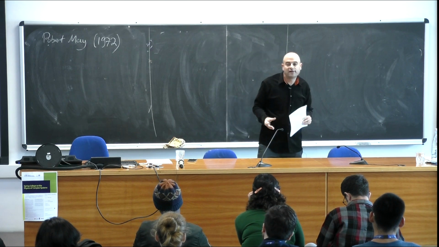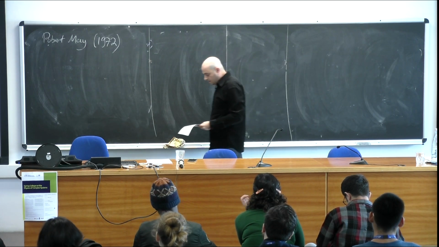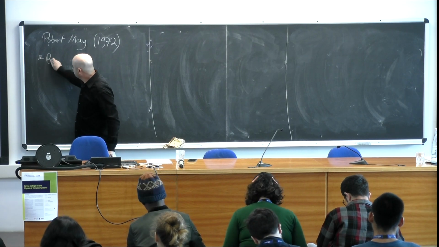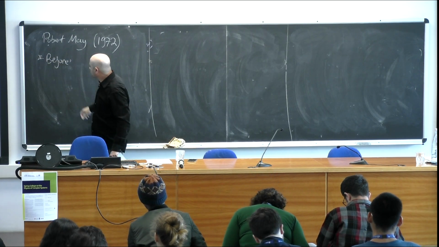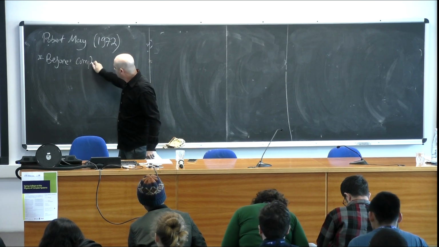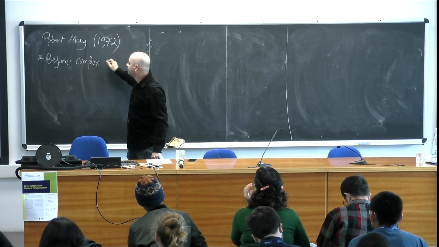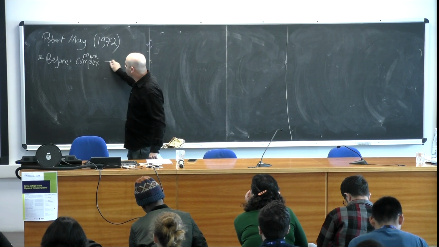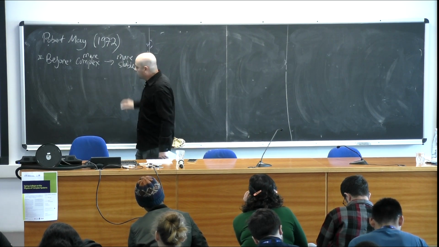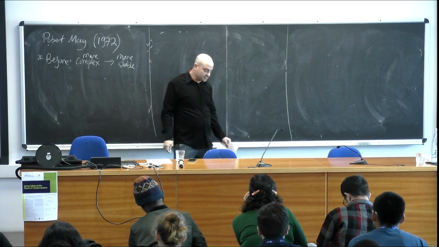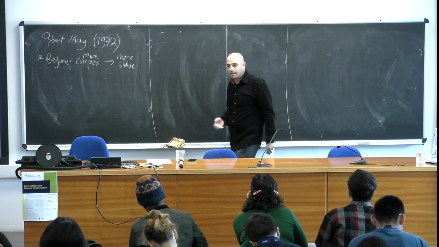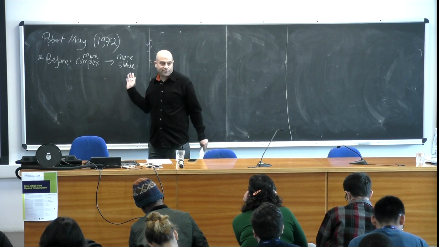So what is the paradigm that was shifted? It was generally thought, before May, that the more complex the ecosystem, the more stable it is. Now this is reasonable. Again, people weren't stupid before May, not at all. So why did they think that?